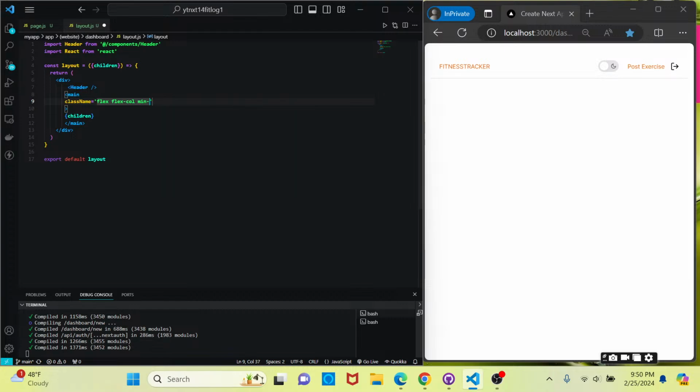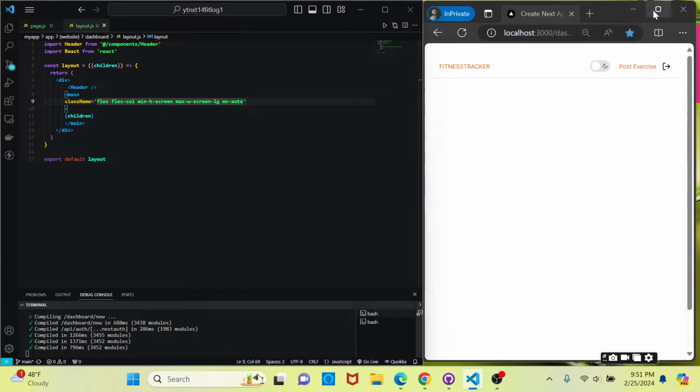Min height of the viewport is going to be screen. We're going to go max width screen, and I want to set this to large. That way the size of it is only set to the large width. But using the mx-auto, it's going to automatically center the children.